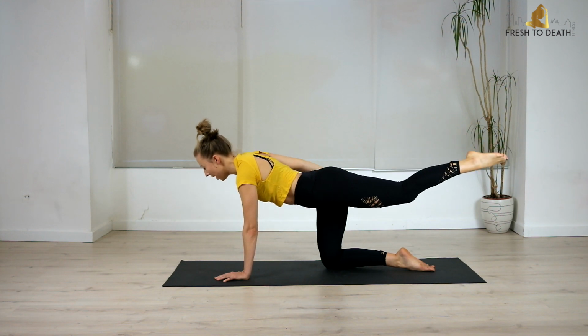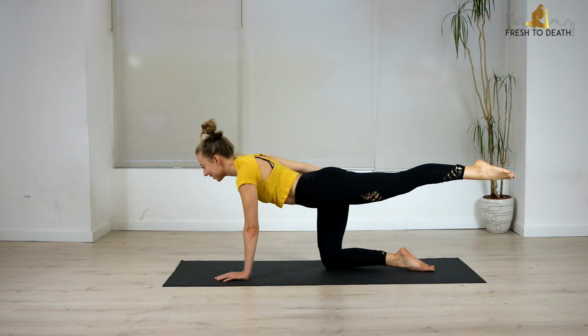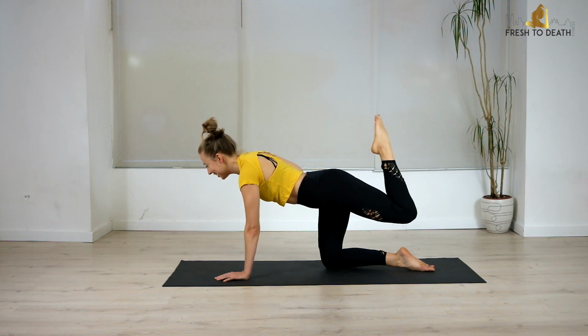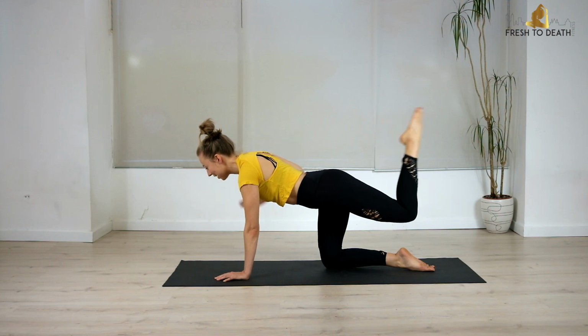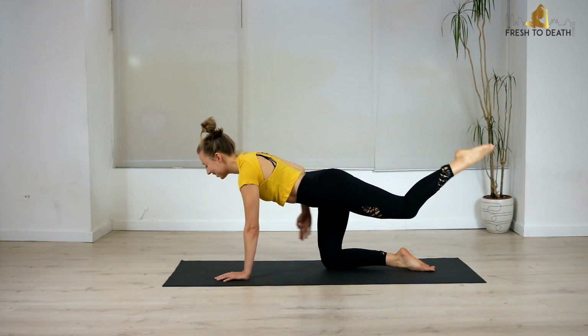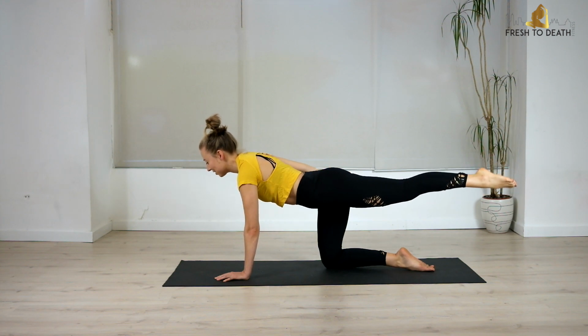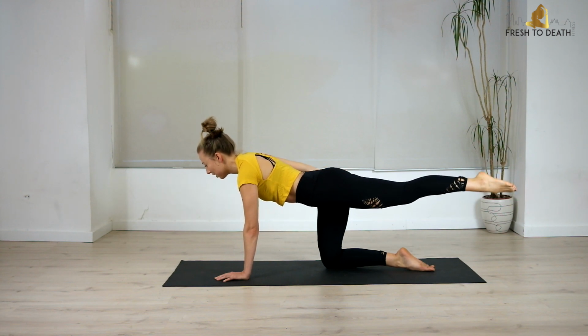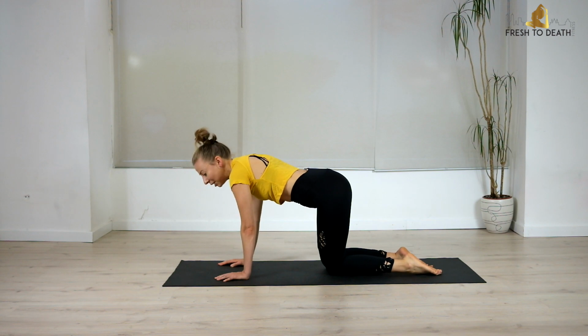Just hang out and meditate here for a second. That's the nice thing about balance things. I feel like, I don't know, because they take so much of your concentration that your mind just kind of goes blank. And last one here, and pulse. So nice controlled pulses, squeezing the glutes. Go for 8, 7, 6, 5, 4, 3, 2, 1. You can touch it down for just a hot second there.